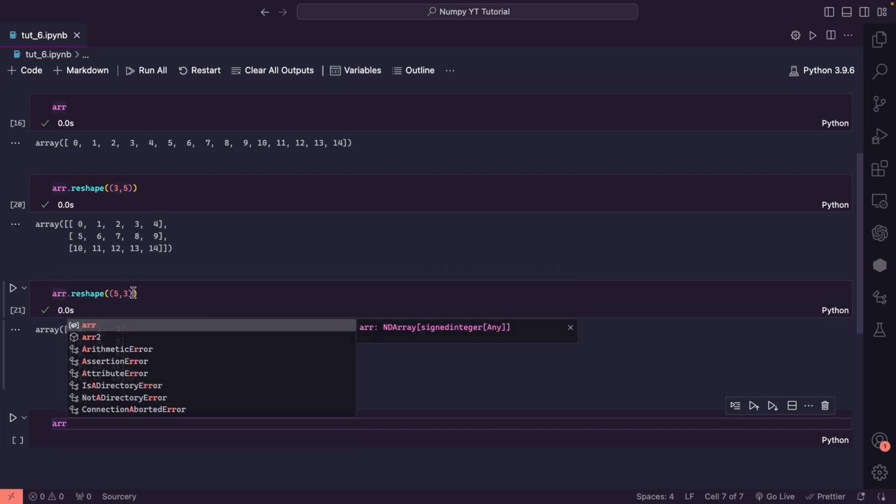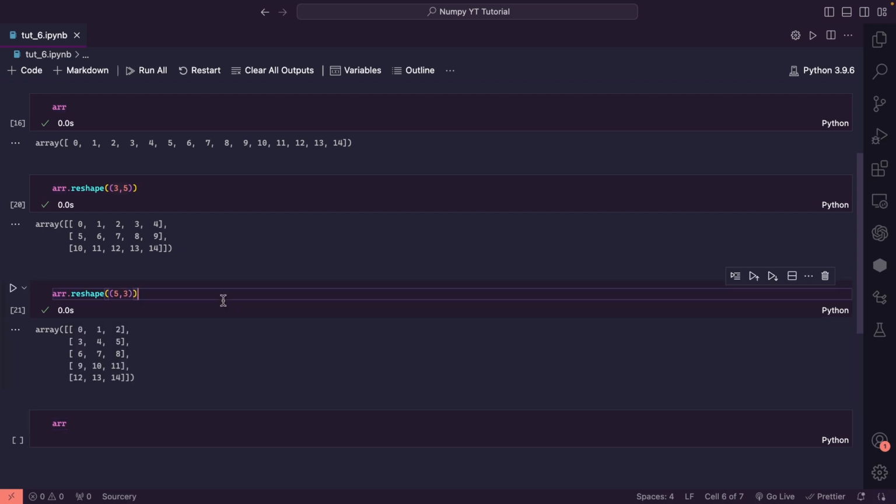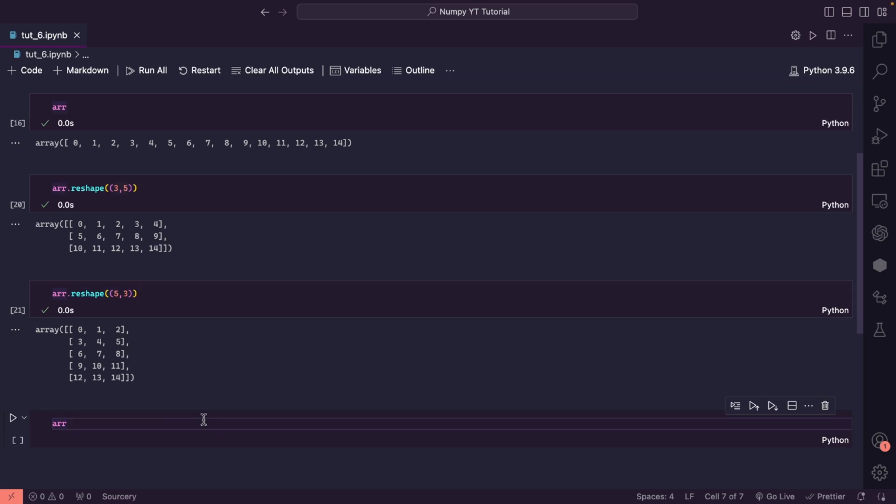There can be other combinations also. Remember that the product should be 15, it cannot be any other number, and it should be an integer. I know you could use a float in general, but you cannot make a row of 1.5. You can have one row, but you cannot have one and a half rows. So let's be practical. Don't be egoistic about how we cannot do it. Yes, if it is, it is.